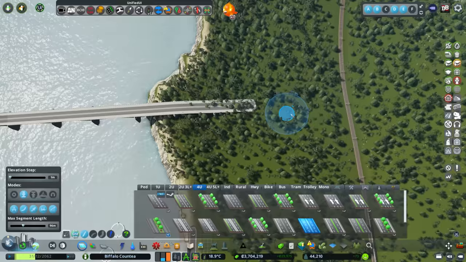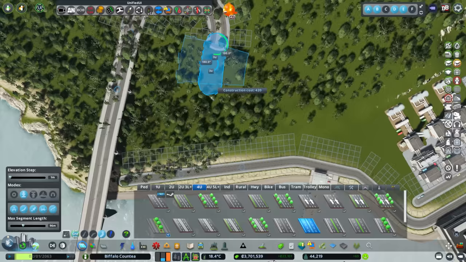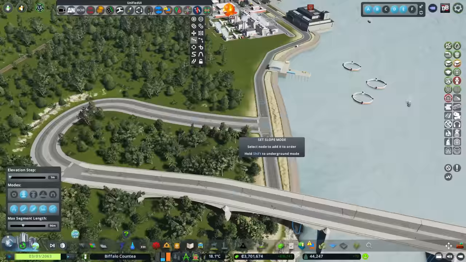And then what are we trying to connect into? We've got this road here. So let's just expand this a little bit. There we go. A little something like that. And then we can take that there to that there. And that is not bad at all, is it? Look at that. We'll level that down. So now we've got a connection over to this side.